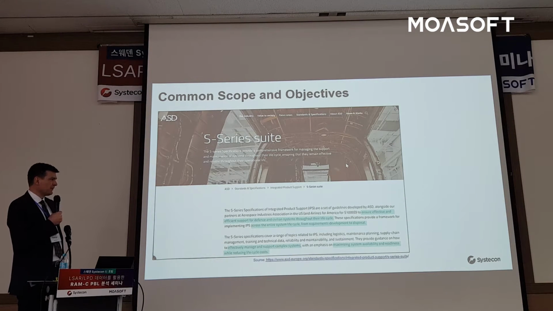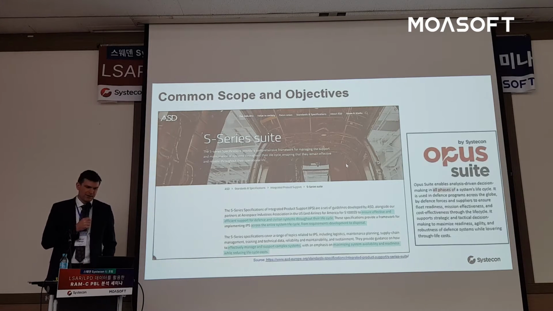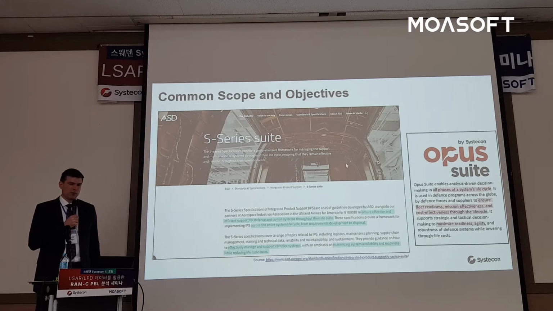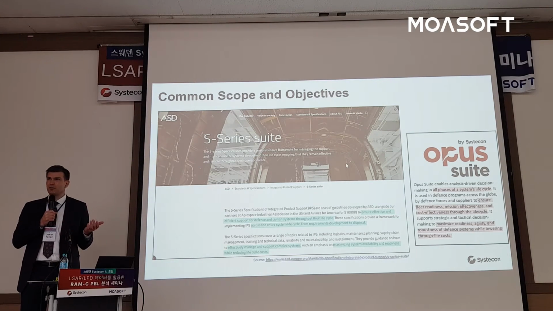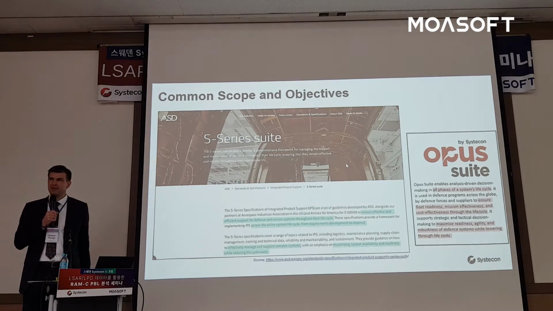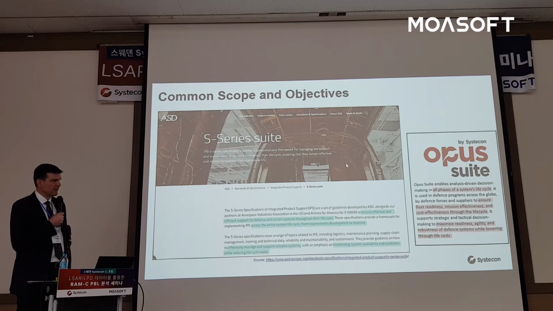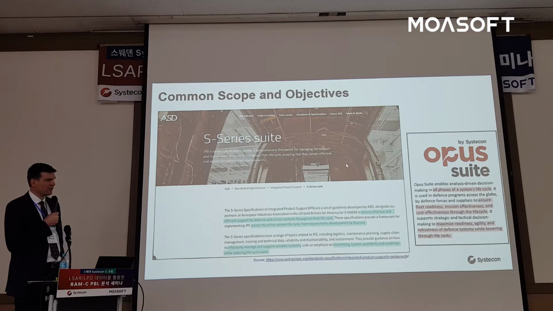It also talks about how to effectively manage and support complex systems, maximizing system availability and readiness while reducing lifecycle costs. So I think this is more or less exactly how we always introduce OPUS suite. We use the same words, and that's what we talked about in the previous presentation. It's about managing technical systems in all phases of the life cycle, ensure readiness and mission effectiveness and cost effectiveness, and so forth.